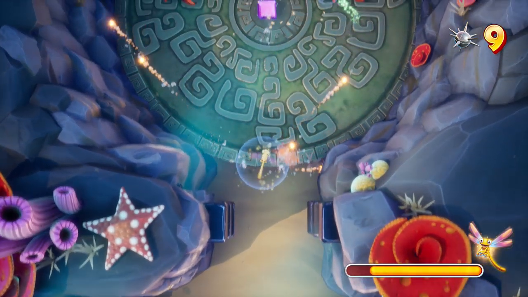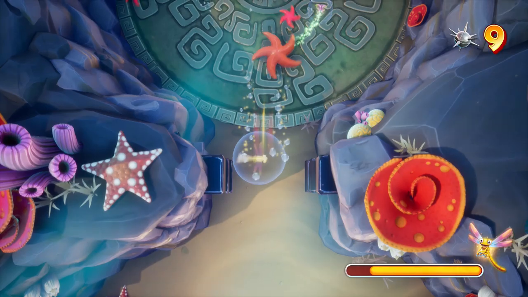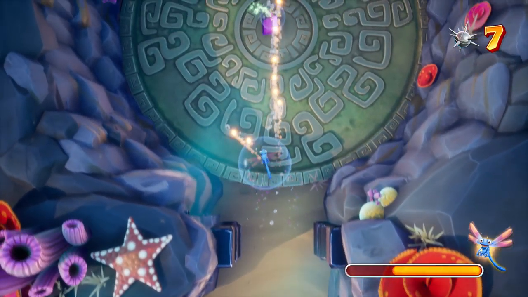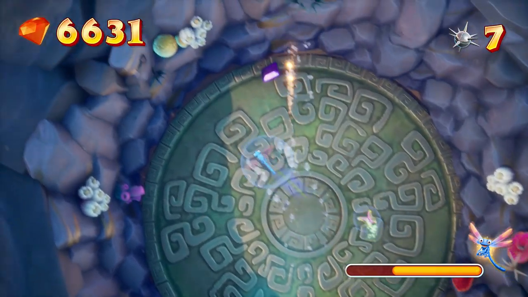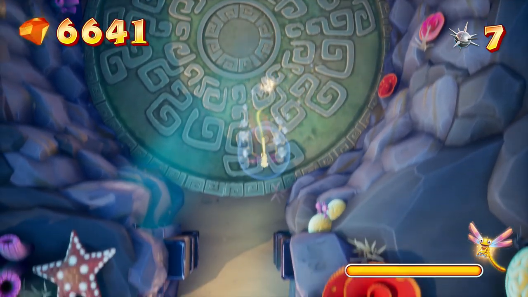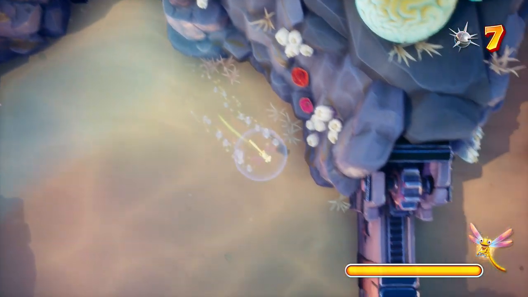Okay, so the big starfish break into smaller starfish. Gotcha, what is this? Oh, we got like an exploding mine? We are underwater technically, aren't we? So that makes sense, that's pretty cool. Okay, got a couple more gems. Got ourselves some extra health.